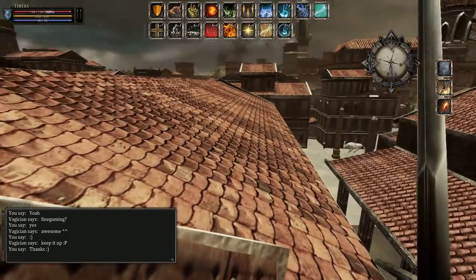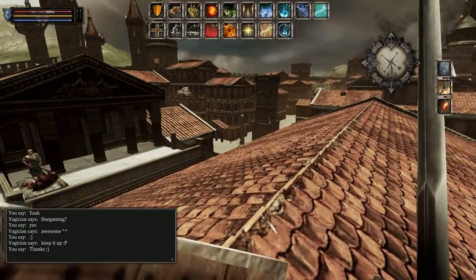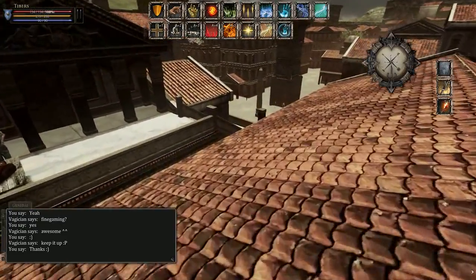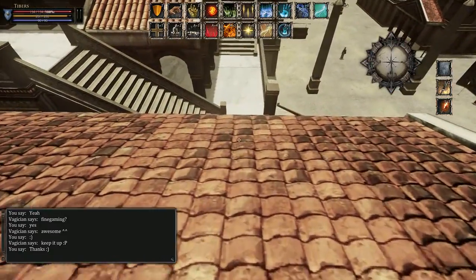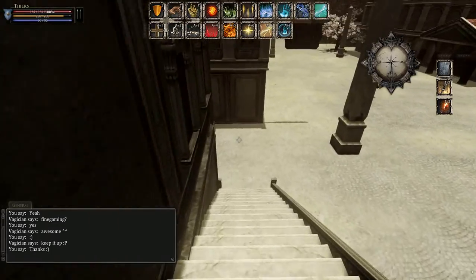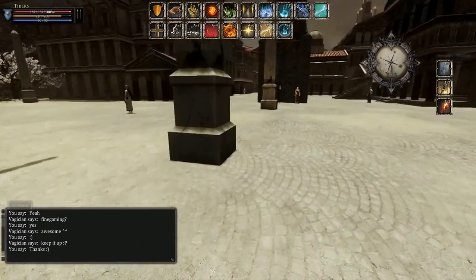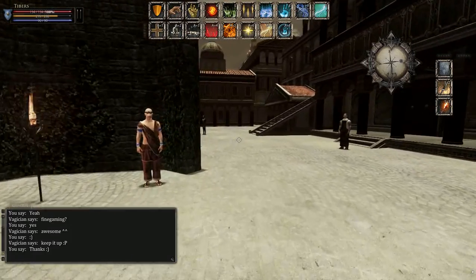So let's say, actually, I think I'll go to the graveyard. I think it's easy if I go to the graveyard to show you just what I mean. So let's just go to the graveyard, and I'll attack one of the skeletons.